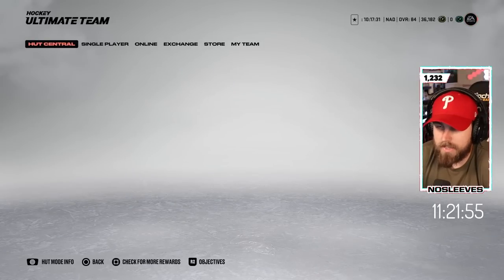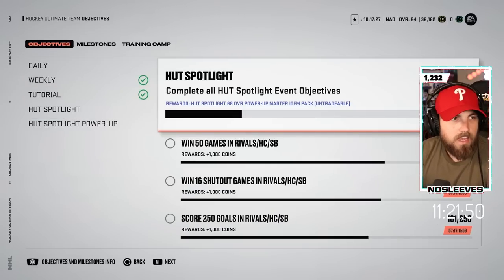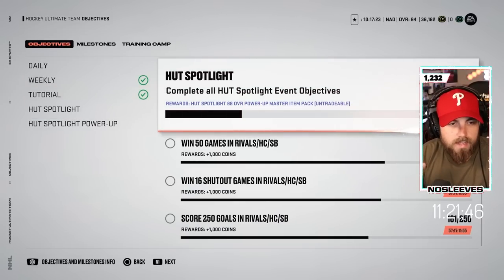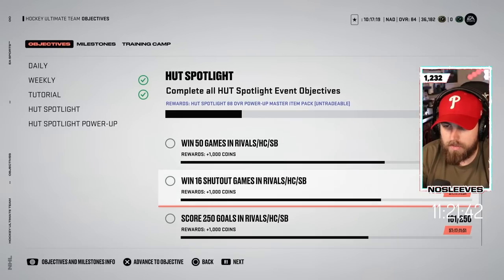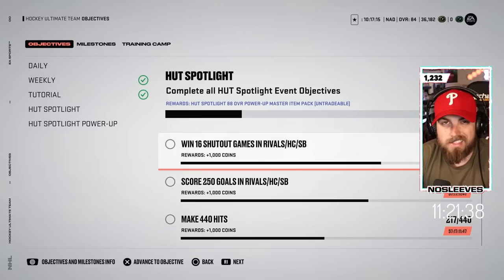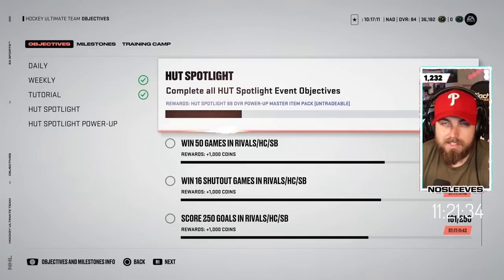In terms of the objectives, guys, the HUD Spotlight objectives, I talked about it when they came out. This is a great addition to the game. By just playing the game, you're getting two free 88 overall pulls, which is awesome. Just by going through these, you're going to get a lot of coins, and then obviously you get that 88 overall. My defense is really rough. I don't have anyone good. I've been using budget cards. So it's either going to be Letang or Byram. I'm going to have to make that decision when we get it.